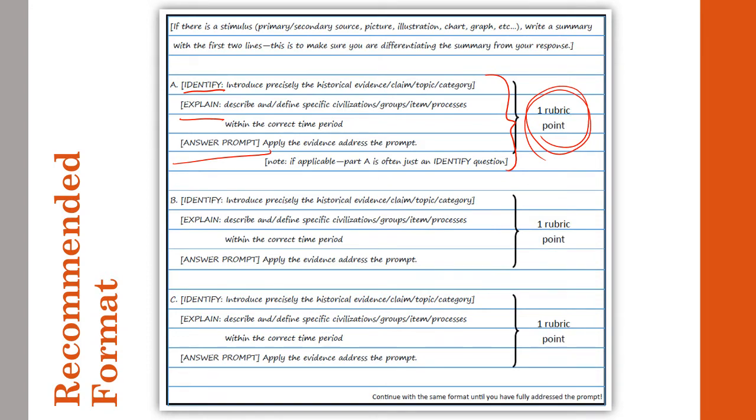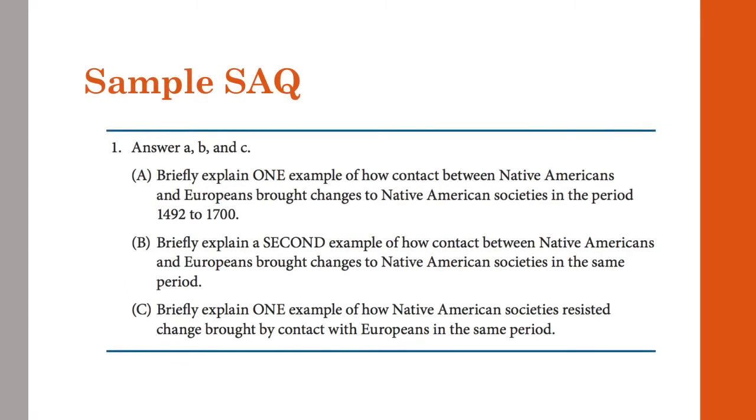So therefore, it's really important for you to be able to follow this method. Okay. Let's be a little bit more tangible here and take a look at a sample SAQ. This is something you may actually get in either world history or US history. So this is a good prompt for us to use. We're just going to focus on one part here, part A, just to make sure we get our bearings.